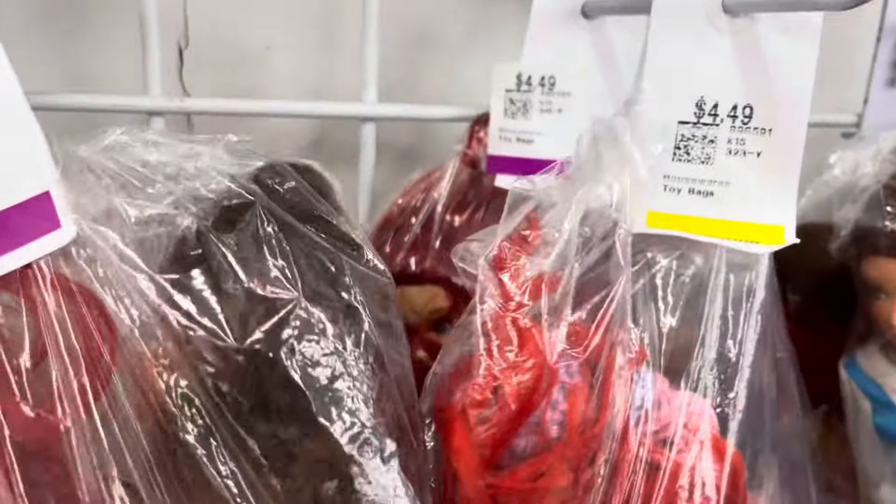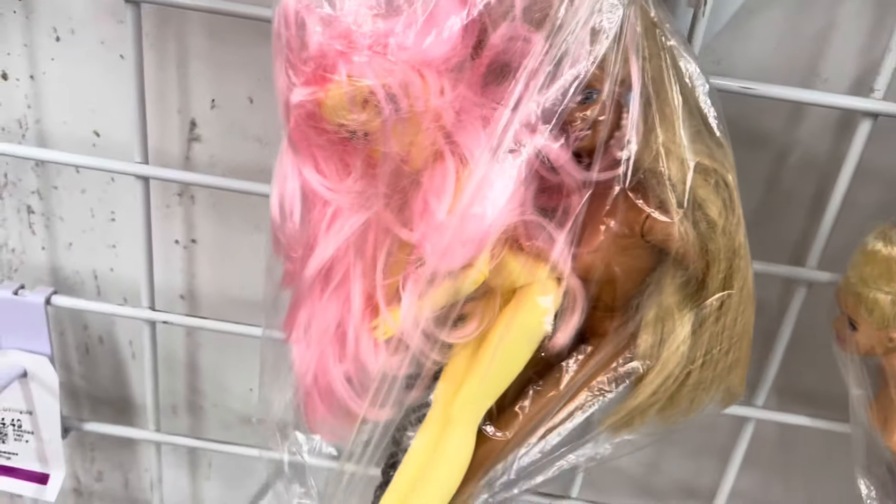I did find a couple of bags that I already put in my car and I'll show you guys in a minute. But those are, I think, the only ones — along with another 80s Barbie. I think those were the only dolls that I might be getting. Let me show you guys around — this is this area here, let's see what's over here.